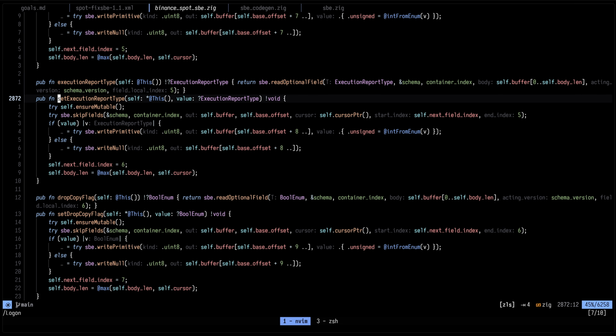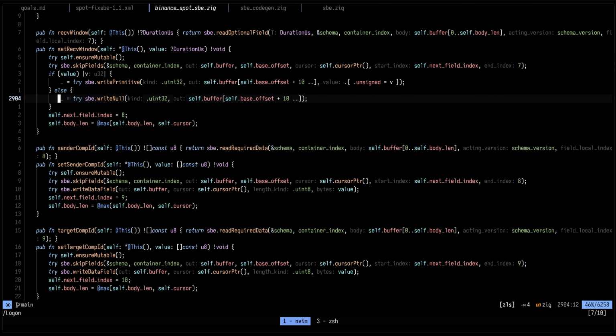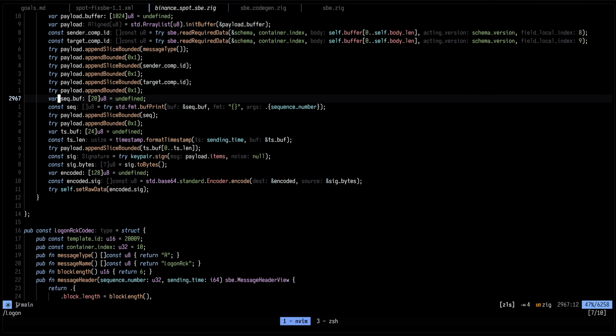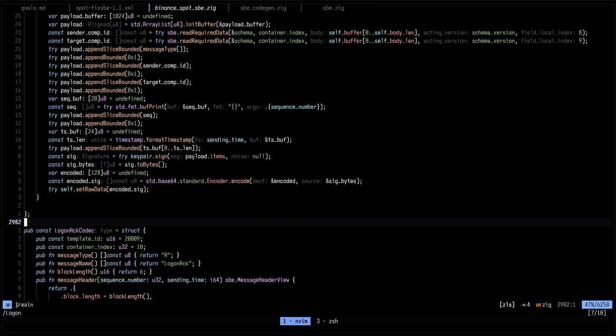So what else do I need to say? Yeah, so optional types are passed as nullable, as options. So we can just pass in null and it will choose the correct null value for the given type. So that's very cool. And I guess that's all there is to it.